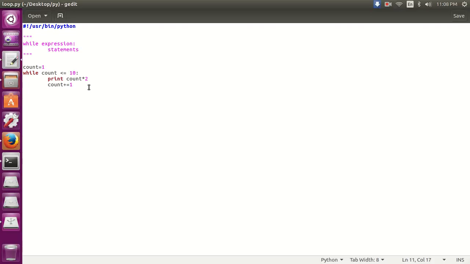Now let's move to the for loop. We are going to write this program in a for loop. So let's comment this out. We do not need to comment, we just cover it in triple quotes.